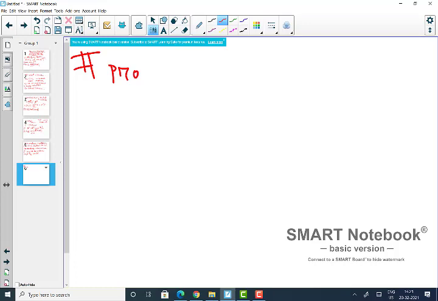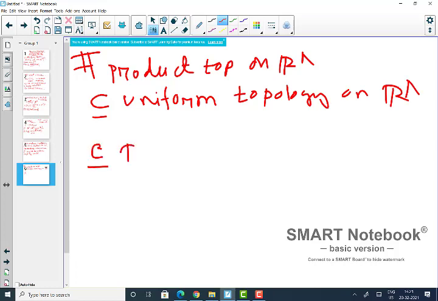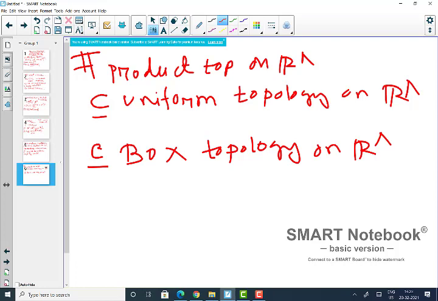So this is on R^n, R^ω, I'm talking of R^λ, whatever you choose, it doesn't matter as long as λ is infinite. The product topology is coarser than the uniform topology which we just found, and in fact the uniform topology is also coarser than the box topology. So the box topology is the largest collection actually. That means the box topology is finer than the uniform topology, and the uniform topology is finer than the product topology. And obviously this requires a proof.